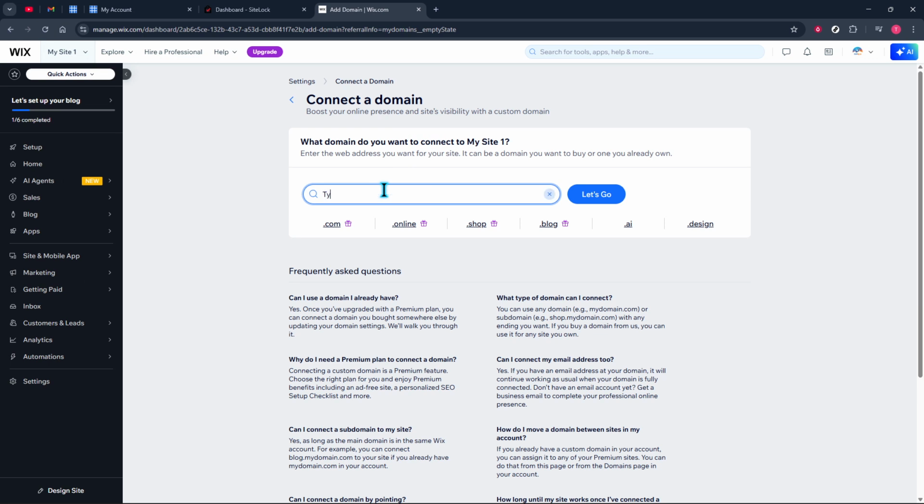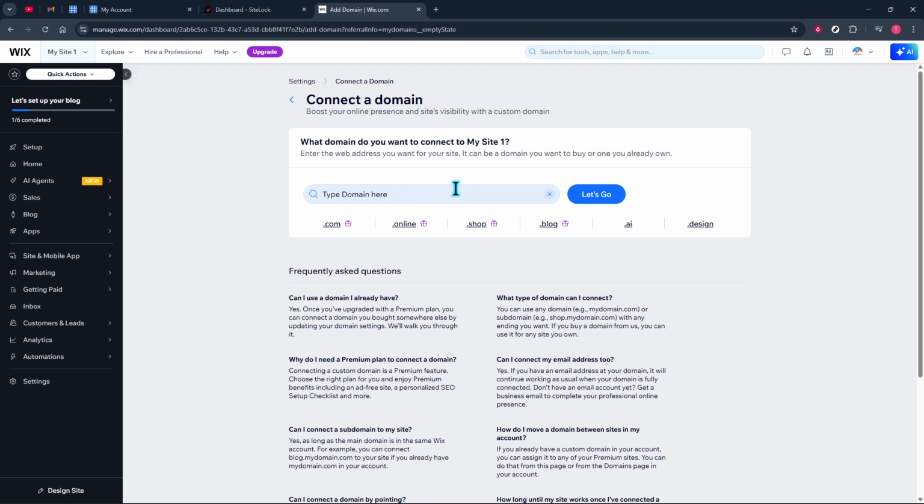Now, type in your domain name exactly as it's registered at Bluehost. Use your root domain, like example.com, without HTTP or HTTPS. You can choose whether you want to use the www version as your primary later, but entering the base domain keeps things clean. Double-check spelling, avoid extra spaces, and confirm there are no typos. A small mistake here can send you chasing issues that are hard to spot later.